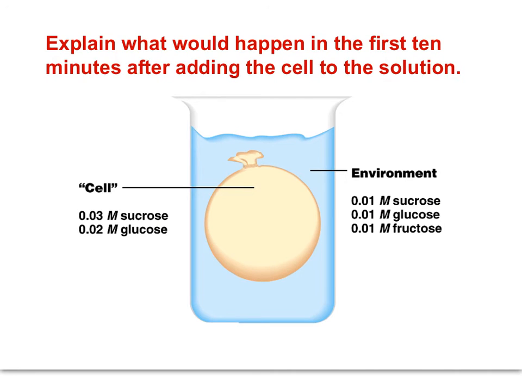Here's another chance to practice your understanding of the direction of osmosis with the given concentration of solutions within the cell and in the beaker at the start of an experiment. What would happen over time? Now, you can turn the movie off or follow along with me. Water will diffuse into this cell, because the solute concentration is higher within the cell than it is outside the cell. The cell will swell, potentially burst, without a wall.